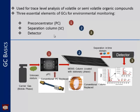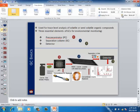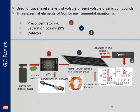Now, one of the things, let me go. I think there's a problem with this presentation. It's going automatically. Yes, that happens sometimes. So, yes, apply to all. I've noticed this before. When you go from one computer to a different computer, that can happen.